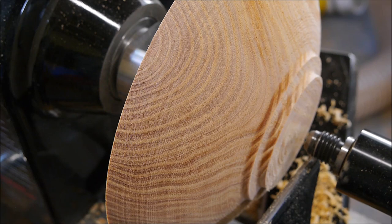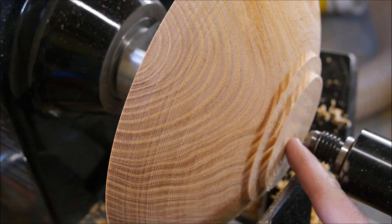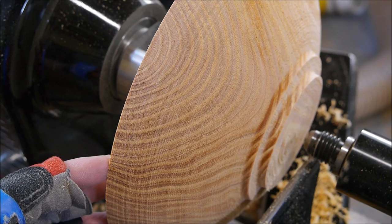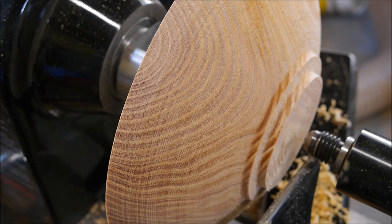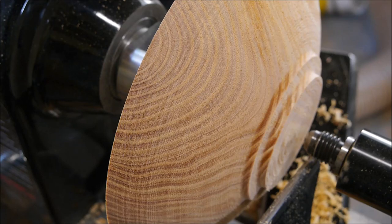The next thing I'm going to do — you can see that I put the tailstock back on. While this is spinning, I'm going to advance the tailstock into the piece to go ahead and give myself a center marker. This is something I often forget to do when I'm starting on a faceplate because you don't really need the tailstock for a faceplate. But if you advance that center point into the spinning workpiece, it's going to give you a useful reference to recenter this blank later.